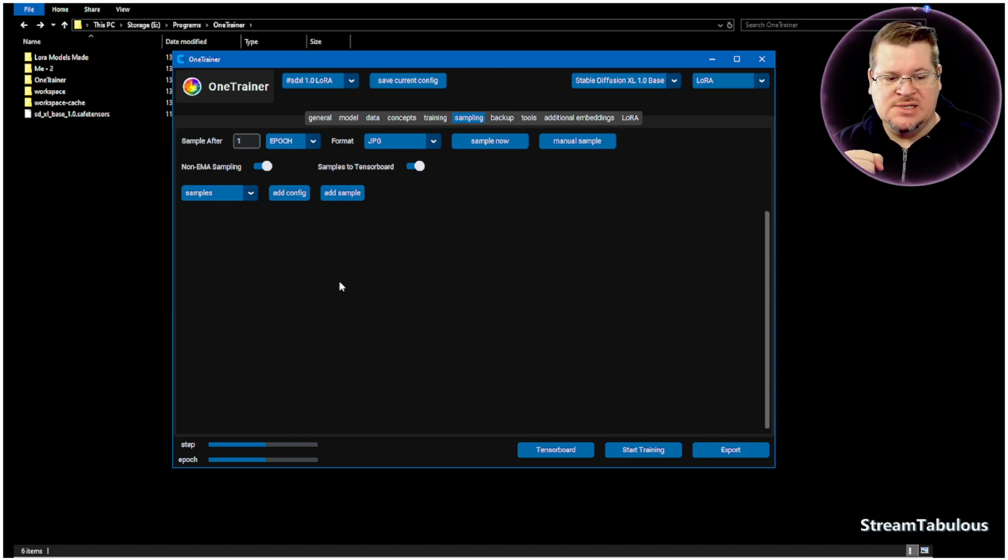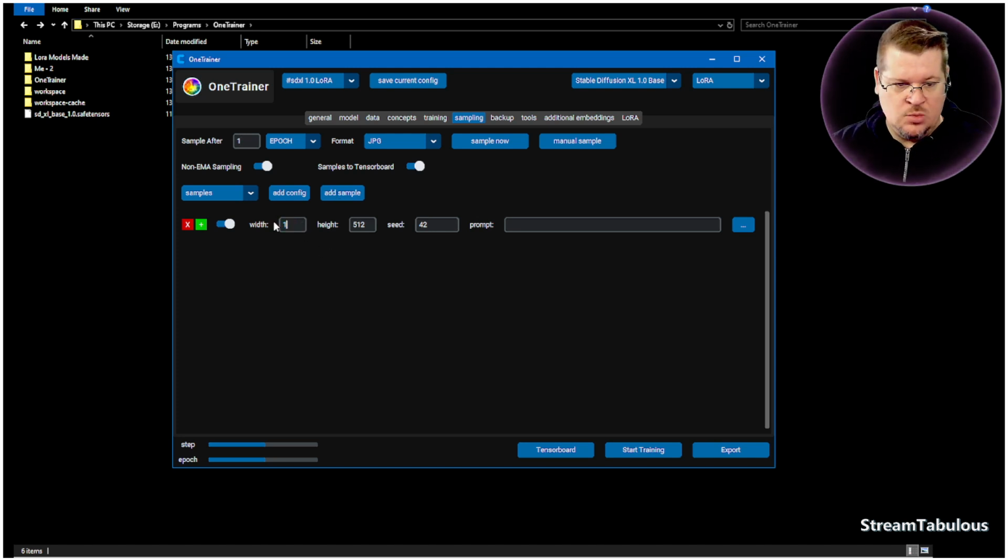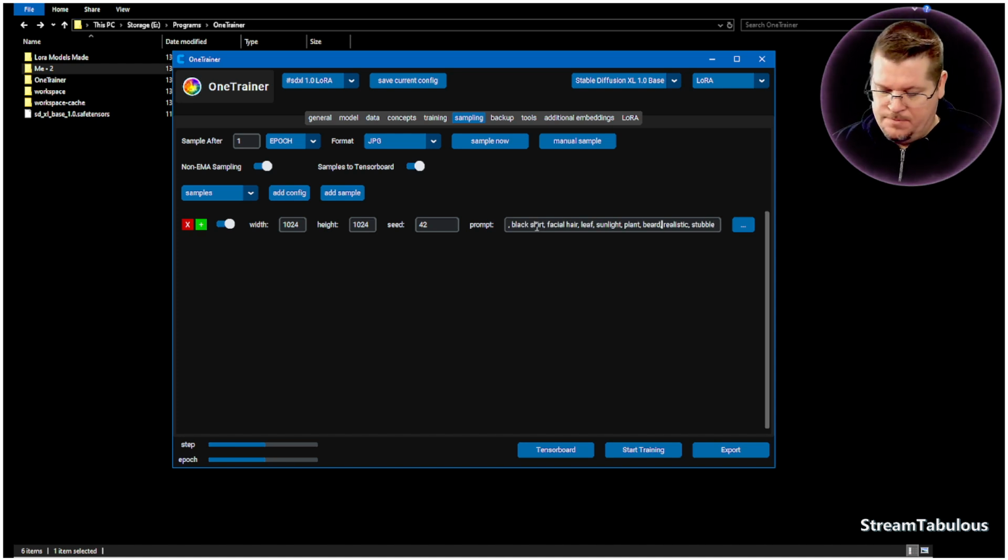And that's our samples there, and then we're just going to add a sample. And of course, we want that to be 1024. I don't know why it has a seed there, if it should have a seed or shouldn't. So then we're going to come across and put our text prompt in. There's no right click, so we have to Control-C, Control-V. So I'm going to put that in there. Now, we'll remove the word big.